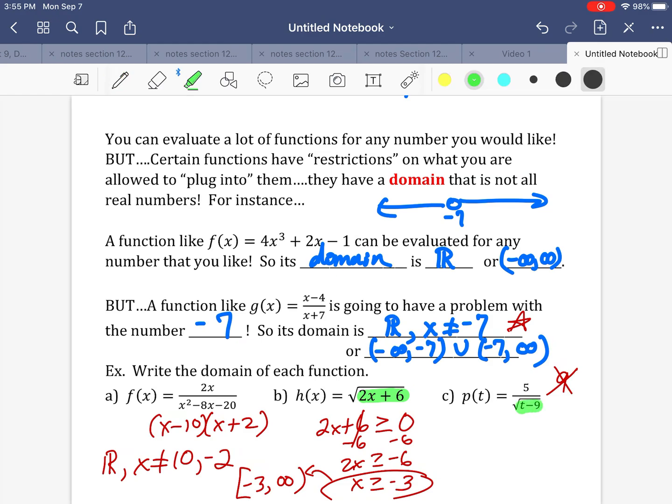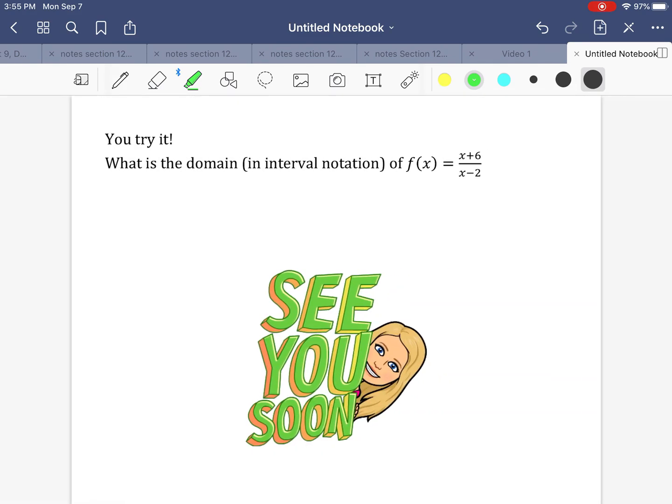Also, I have another situation. It's a square root. So this expression right here, just like in my last problem, t minus 9, has to be greater than 0. All right? So that means if I solve that, add 9, t has to be greater than 9. So not only does t have to be greater than 9, it can't equal 9. So I think I have my answer. My domain is everything from 9 up, but do not include 9. So basically, this right here is kind of similar.